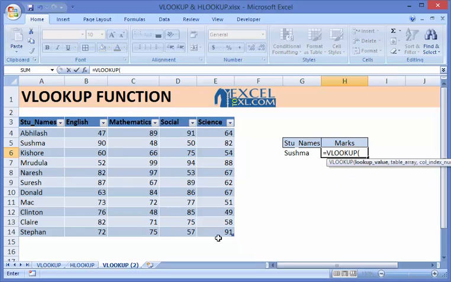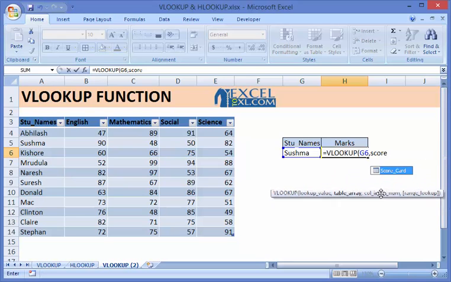VLOOKUP, Tab. Lookup value is Sushma, comma. Instead of selecting the table I'll mention Scorecard. You can move the screen tip, and in the formula tip you have Scorecard visible here.